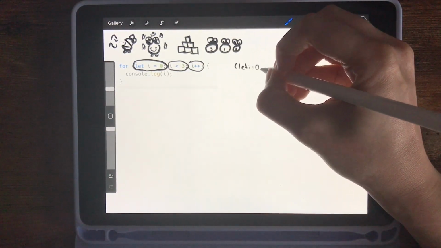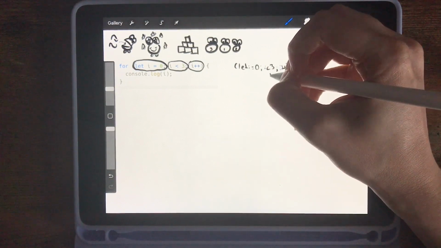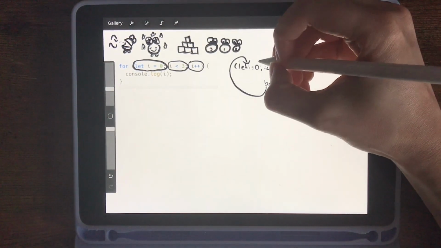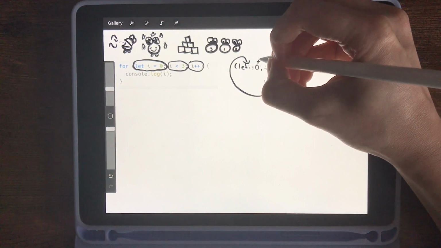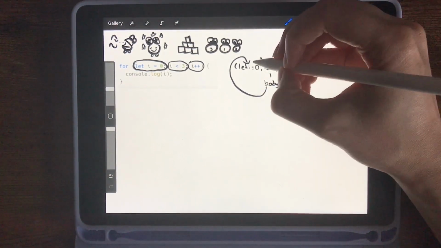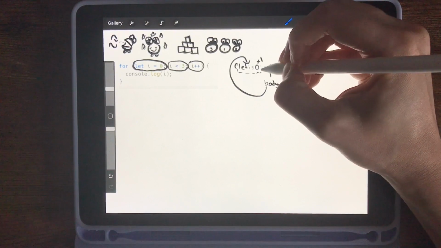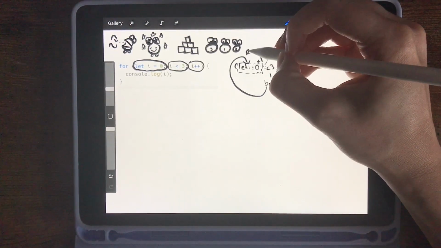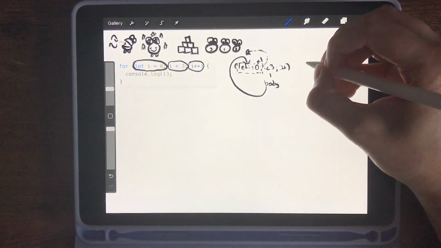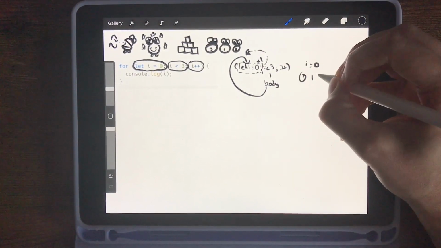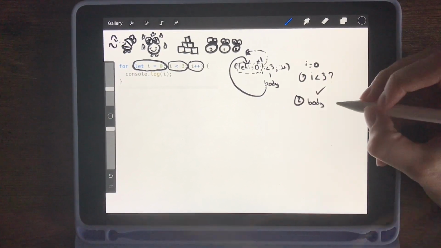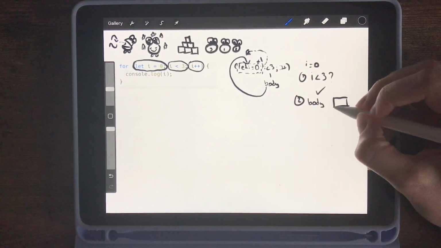What we really care about is these three expressions, and when they are run in relation to the body code inside of the loop. The counter initialization here actually gets run just once, before the loop even starts. So in terms of how our code runs, this happens outside of the loop. The execution of the loop actually starts with this boundary check. If our counter is less than 3, then we get to run the code inside the loop body.